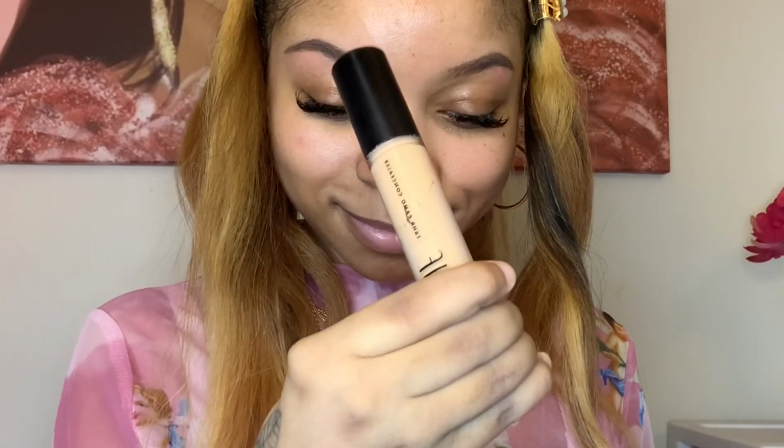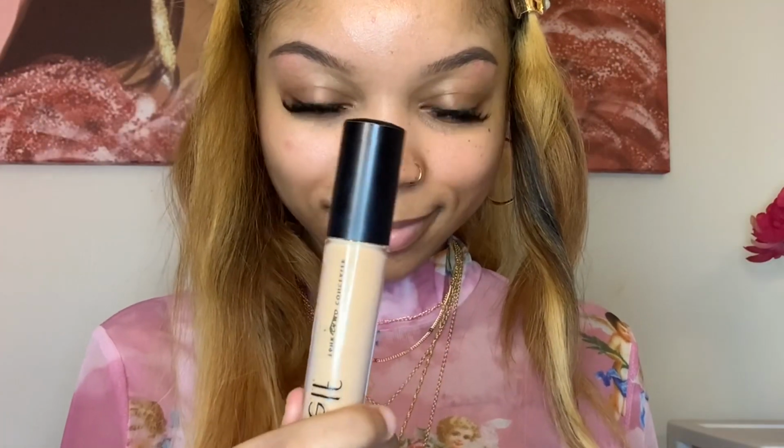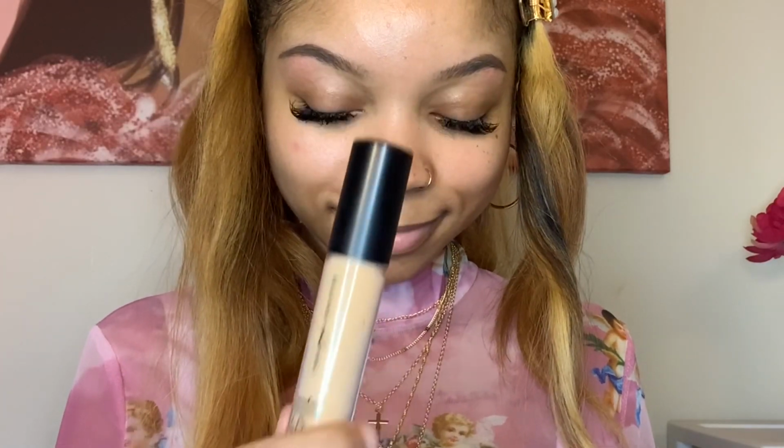And so now I'm going to go in with my e.l.f. concealer. Yo, this is the best drugstore concealer. This is the only drugstore concealer I use, but it's the best. Like, it has high quality full coverage. And now I'm just taking this flat angled brush, you guys. An angled brush is the best.